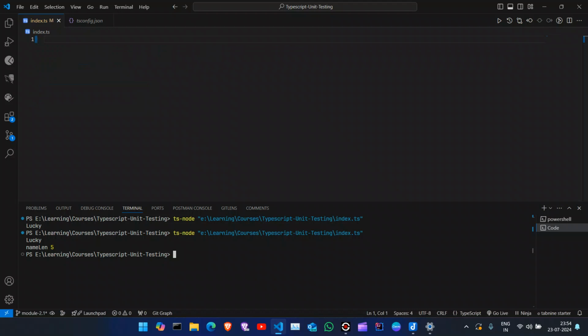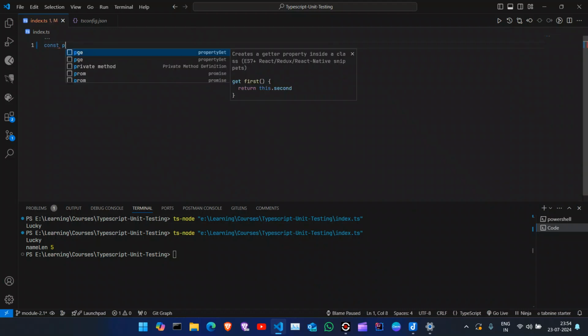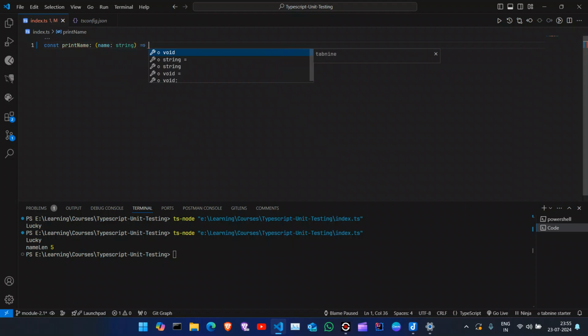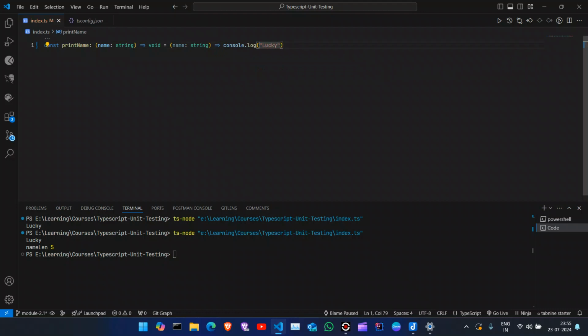Arrow functions, so if I have to define an arrow function, let's say const printName, and this will have type like this, name: string, void, and equals to, name: string, console.log, lucky, like this. printName, if I call it, you see this error, expected 1 arguments.